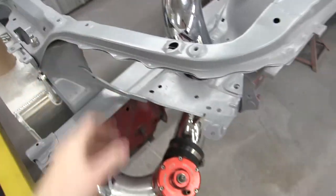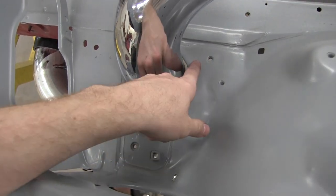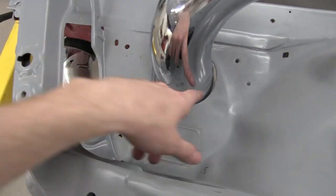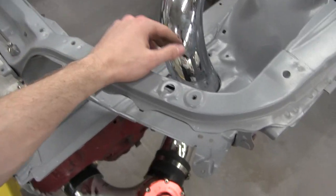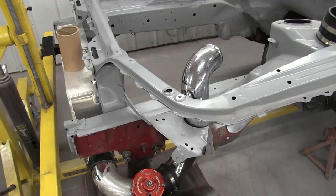You can kind of see right here that it is a bent piece of pipe, and that's where the issue is coming from. Fortunately, the owner doesn't want a new pipe made, so I'm going to have to cut the circle bigger, and I'm not gonna add another bevel on it. That's just too much work. So yeah, it's too bad that I put all the work putting that bevel in, but it is what it is. Go ahead and get this out, and then we'll start cleaning that up, do another test fit, just double check, and then we'll start cleaning up some more stuff in the engine bay.